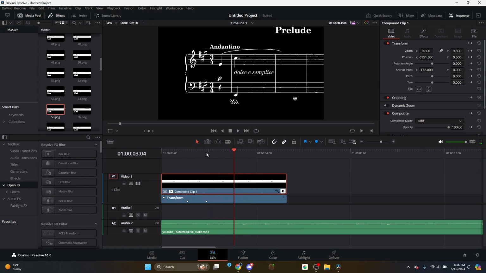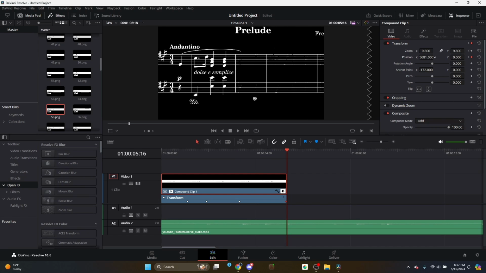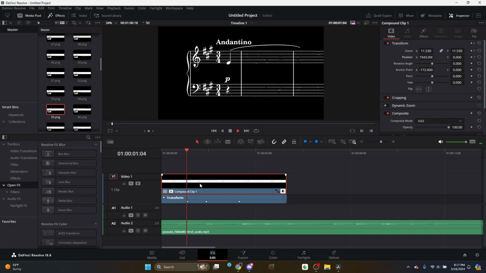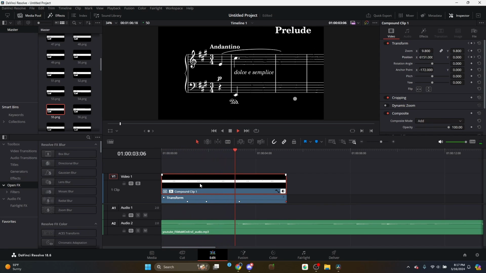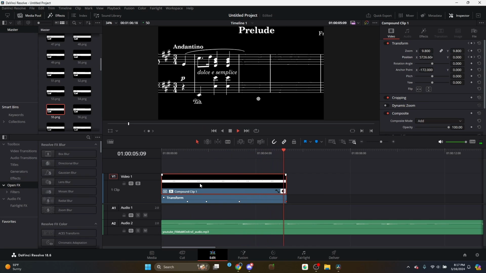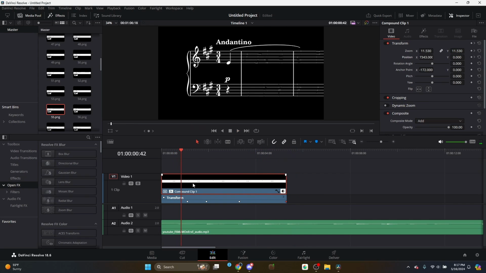I'm gonna go to the next quarter note, and when the next quarter note goes, I would like the piece to start moving, so we're going to hit the diamond. You can click the down arrow to go to the end of the compound clip, and we're going to drag the X however we need. It seems good. I'm going to play it back. Seems alright. And we're basically going to repeat this for all of our frames.